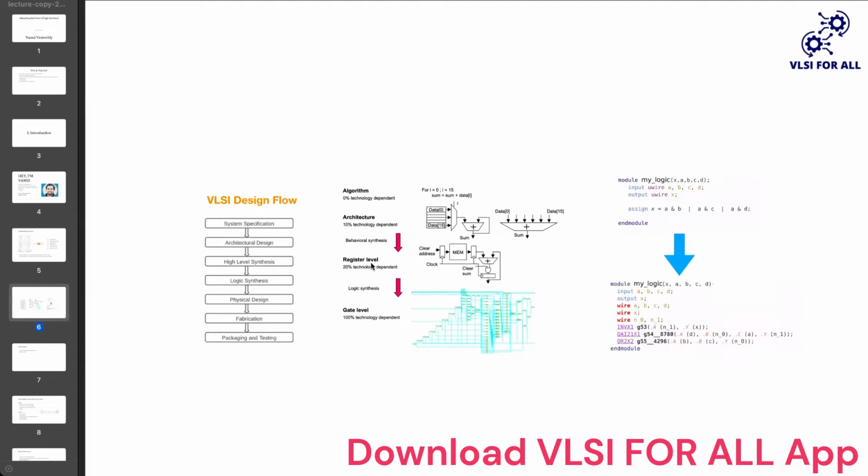Thank you. So logic synthesis takes that RTL code, the VHDL code or the Verilog code, and converts it into a gate level netlist. The gate level netlist is nothing but a Verilog wherein you have all your gates coming in. Instead of having code, something like X equals A and B or A and C or A and D, you have the actual gates coming in, like the inverters, OR gates, AND gates, etc.